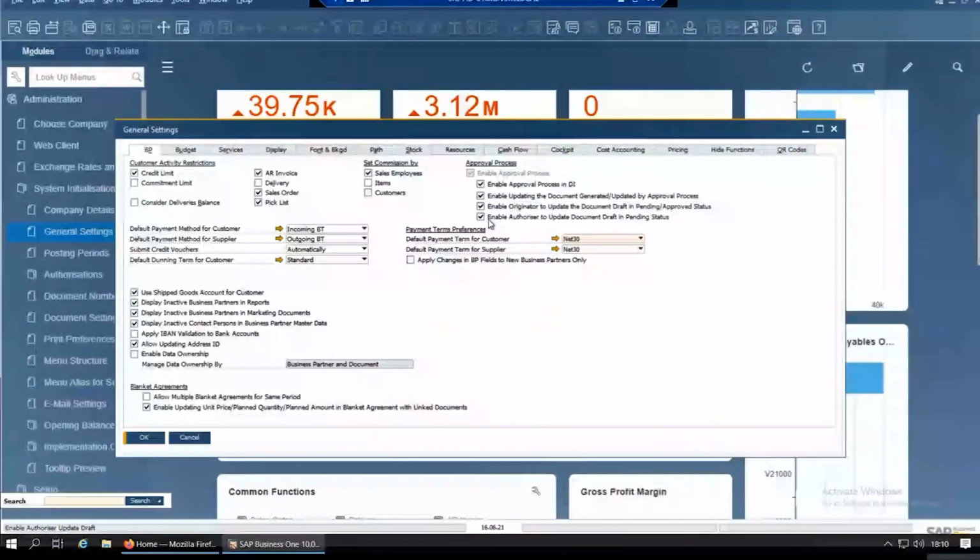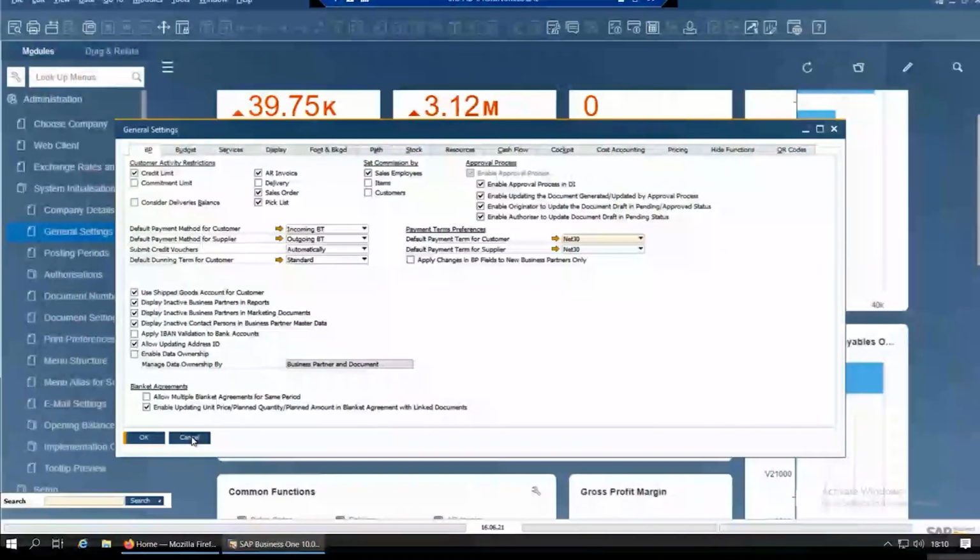So with these tick boxes, you can control whether documents can be changed when they've gone through or within the approval process. And this latest change just means that somebody who was sent a document for approval can make changes to that document and then return it back to the originator for them to add on to the system. So it just makes the whole approval process a little more usable.